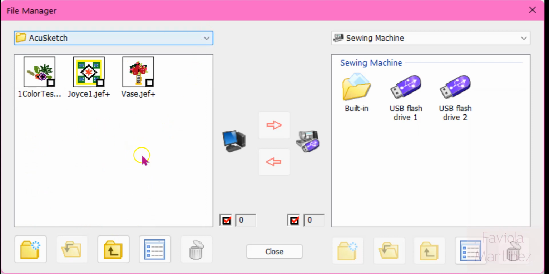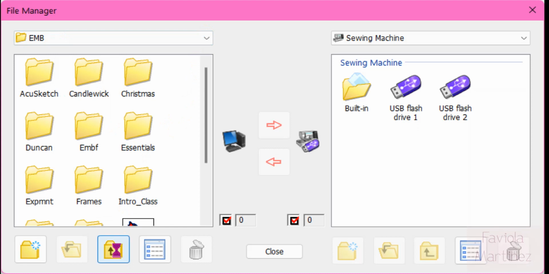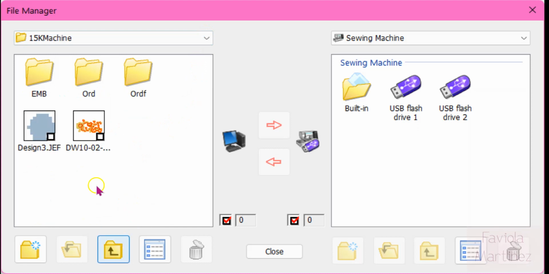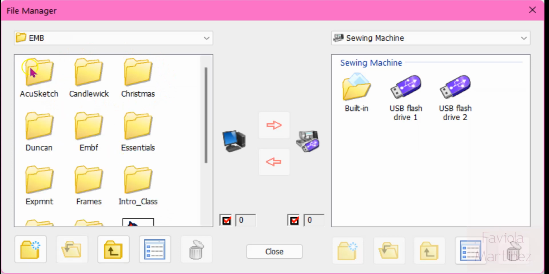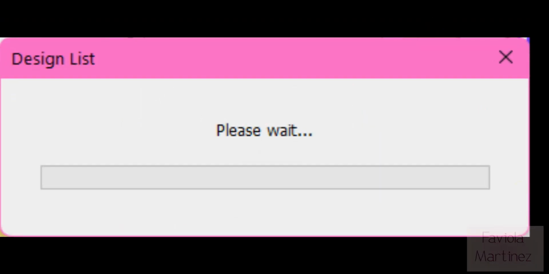So okay, it's the same place that I'm looking in my computer. It's still the EMB folder of that folder in my computer. But the difference is that I had to open Embroidery Link Tool in order to access my embroidery designs. All right, so here's those same folders. So this may get you a little bit confused, but this is where they're going to be at. And I would just have had to set up my sewing machine built-in folders.